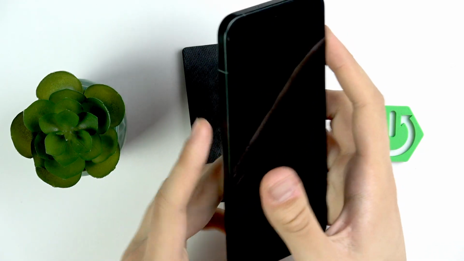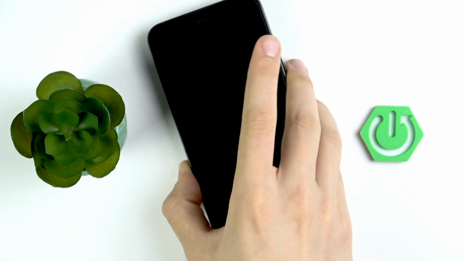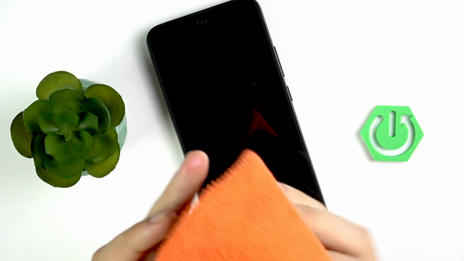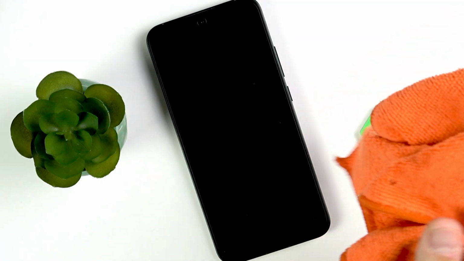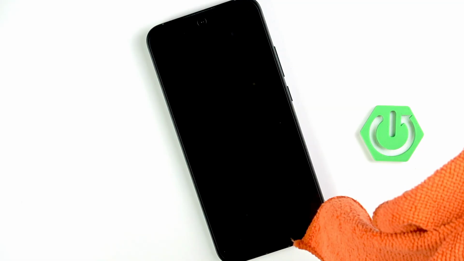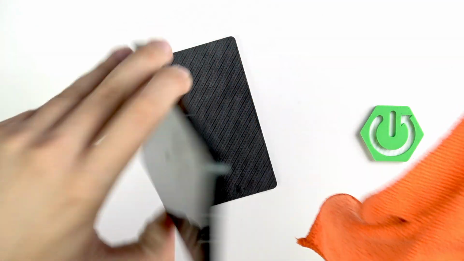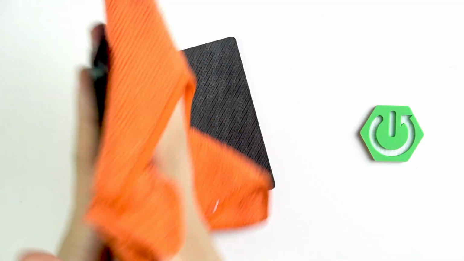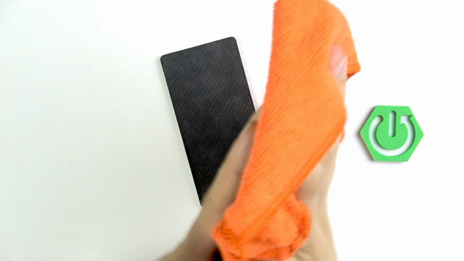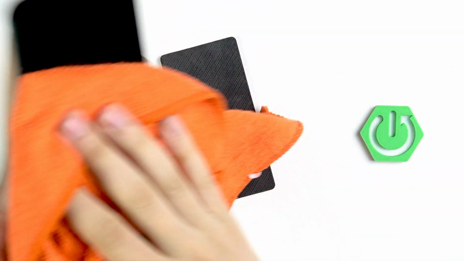The second tip is to clean the screen of our phone to remove debris and moisture. So prepare yourself a cloth, a microfiber cloth. I do recommend the microfiber cloth, but it can be any cloth, but don't use water. And now take your phone in your hands and just wipe the screen for a moment. This should be it, and this mainly fixes the issue.